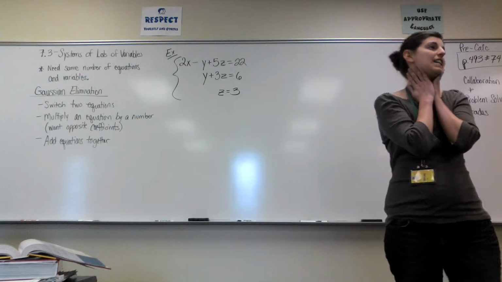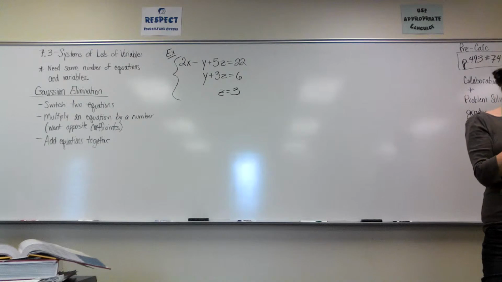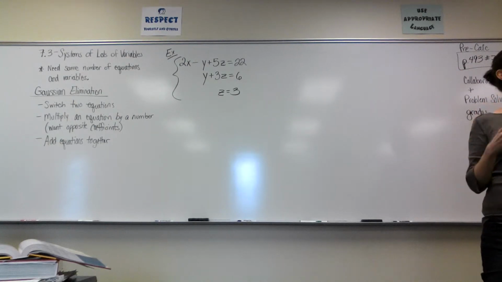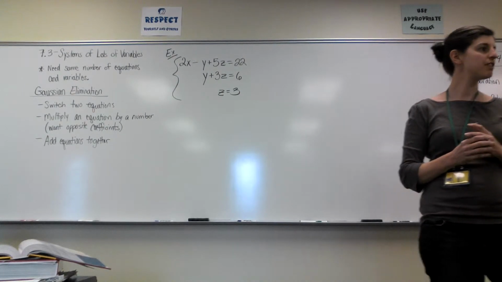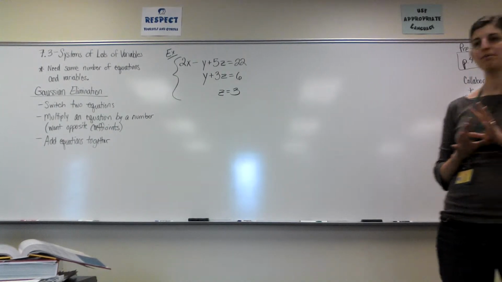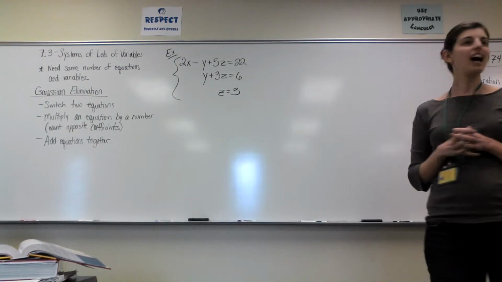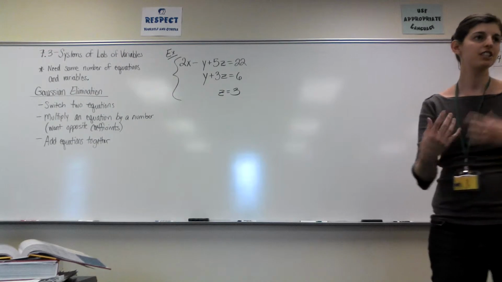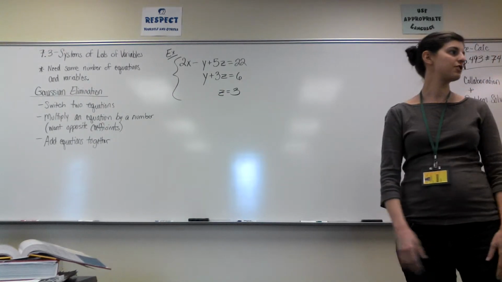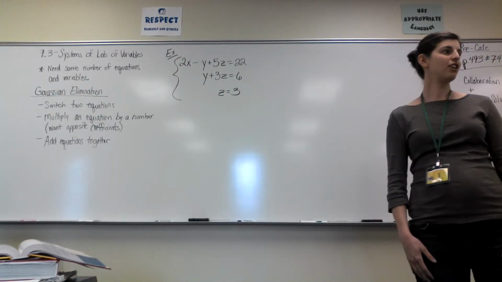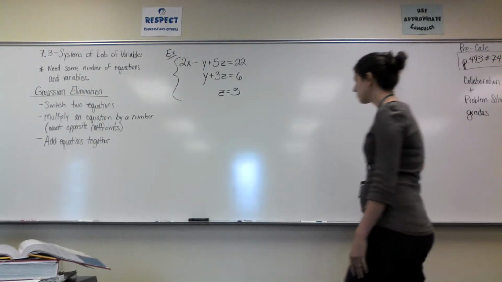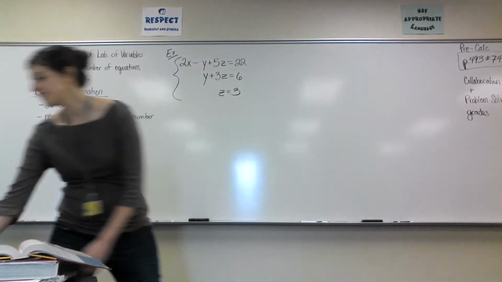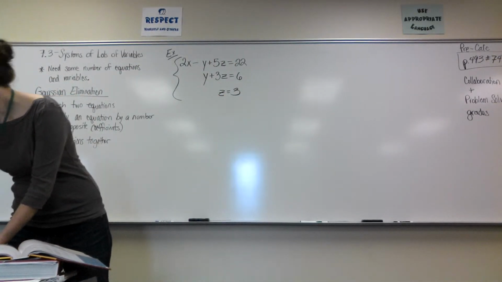A3 is you're going to solve systems with many equations and many variables. You have to have the same number of equations as you do variables, or else it's going to be, well, not so fun. Okay, you're going to get things like lots of solutions or no solution, etc. So we're going to start off with a rather simple one. Okay, here we go.